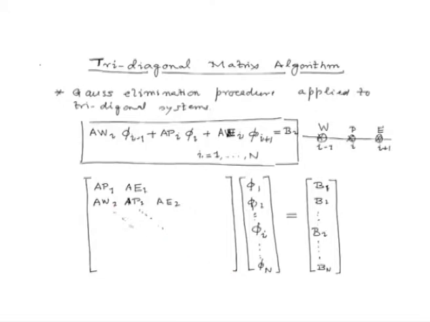So, that is how we will proceed. In the ith row we will have AWI, API, AEI. The last one we have got is A Pn, and to the west we have got AW of n. Now, in Gaussian elimination, what we want to do is eliminate all the entries in the lower half of the matrix.